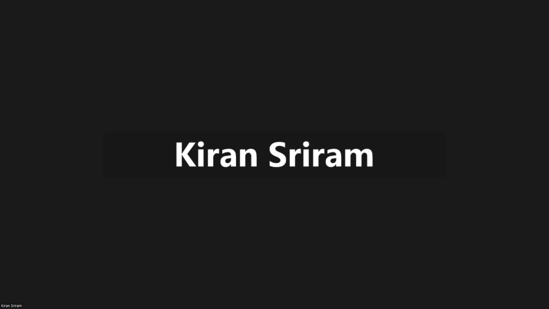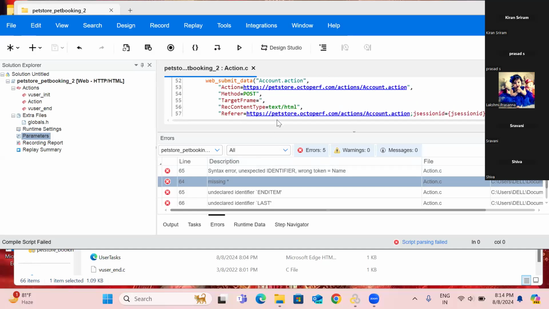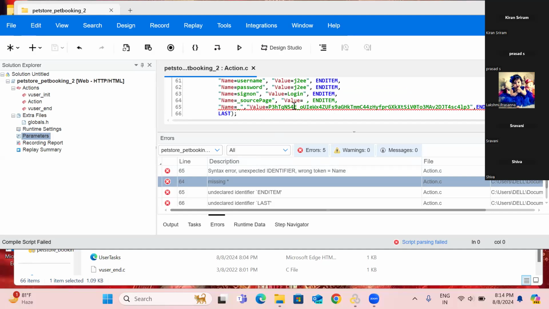While doing the scripting, what kind of errors you are getting is also very important. You can observe and first of all read from the error. Syntax error, expecting identifier, wrong token is equal to name.